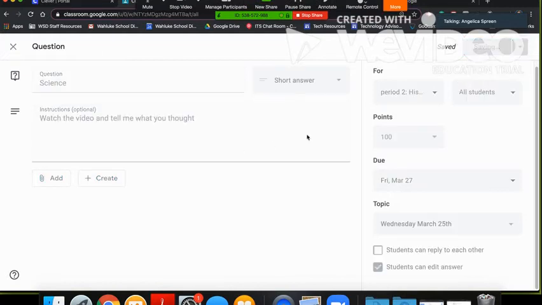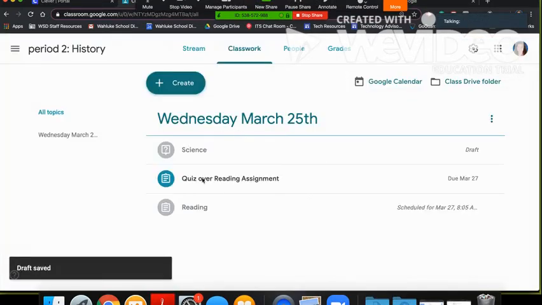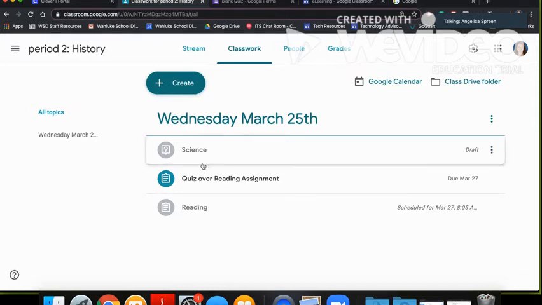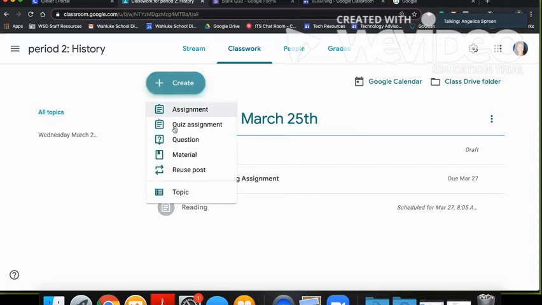So it's in my topic, and so it says draft, scheduled, and then due. So those are your 3 options for how you want it to look, or as you're gradually adding this kind of information in.